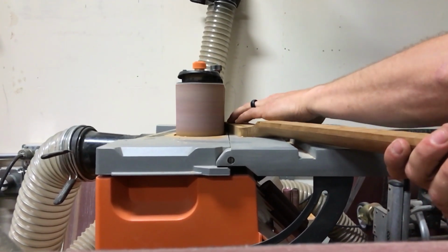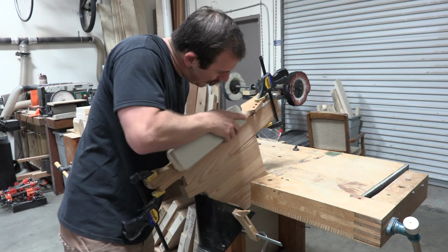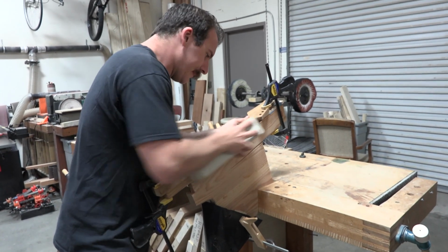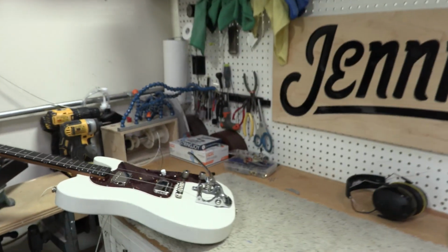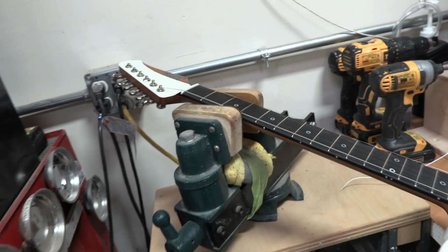What would you say has been the response so far to the Navigator since you introduced it last year? You feeling pretty good about it? I feel really good about it, actually. Getting a ton of custom shop orders for it. I released it to try to be a standard, more economical variation of what I do. And I put them out, and everyone wanted one with humbuckers. Teles with humbuckers. Navigators with humbuckers.